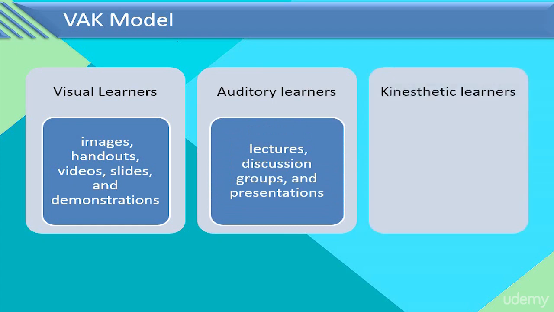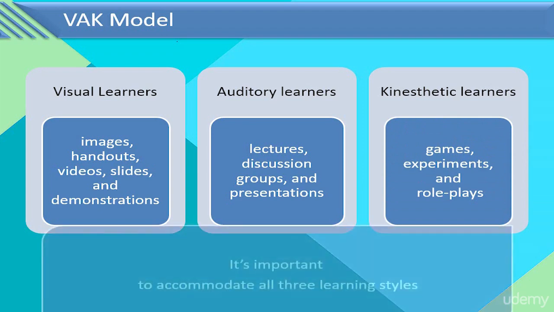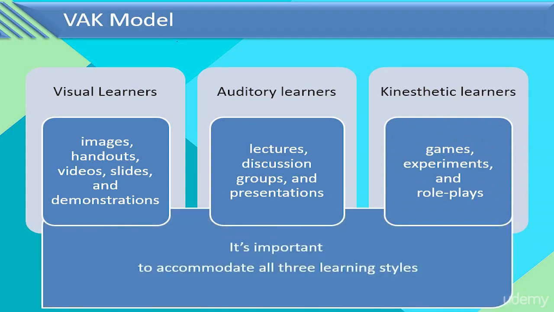Kinesthetic learners learn best by doing. To accommodate kinesthetic learners, instructional designers should consider adding hands-on activities to their courses. They may also create board games, experiments, and role plays for these learners. To ensure better retention among learners, it's important to try to accommodate all 3 learning styles by adding at least one activity that fits each learning style.